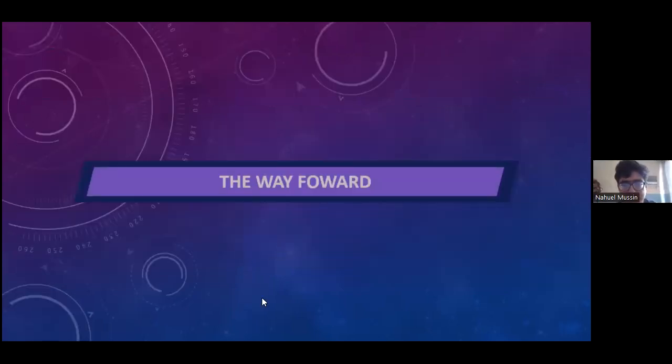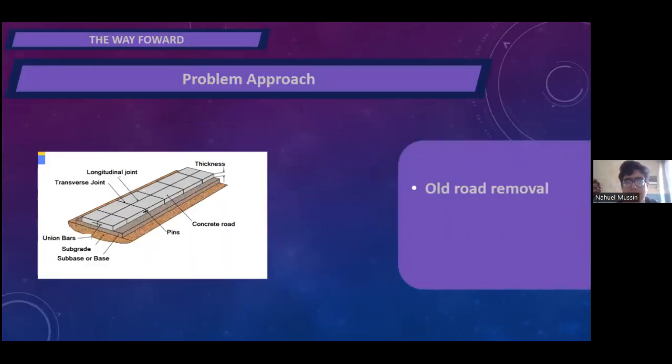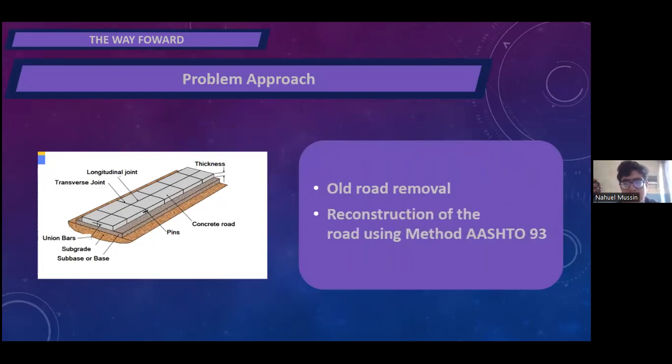The way forward. The solution proposed for addressing the issue of potholes on Gutierrez Street is quite simple, based primarily on the heavy traffic in this street, which is one of the principal causes of this problem. The solution involves reconstructing the road, but it is crucial to change the method of construction to improve the quality of this street. The improvement project promotes the replacement of the existing pavement by a more robust and rigid pavement.